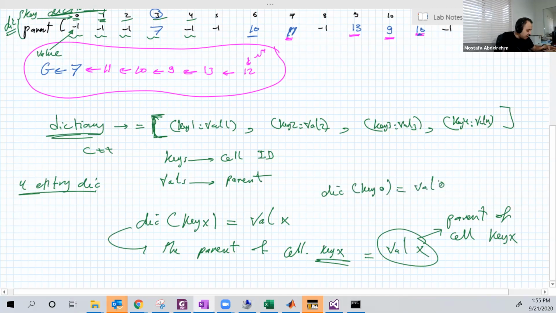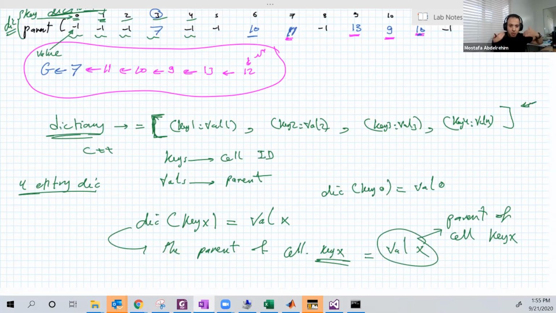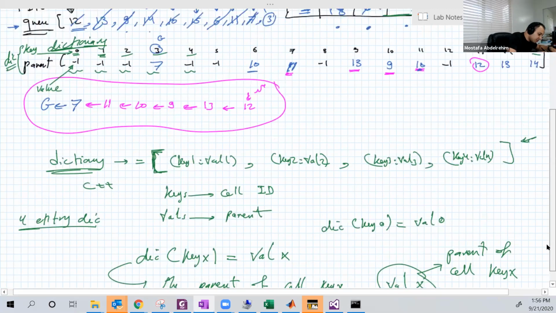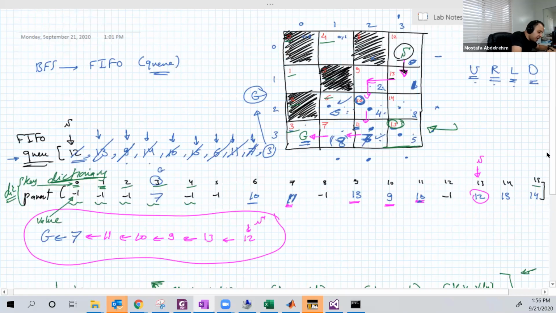Okay, so I will use that data structure as a container for my parents. So for any cell, I will have its parent up there. Of course, you may think we can do it another way. We can create any regular array. For example, you can create an array here.